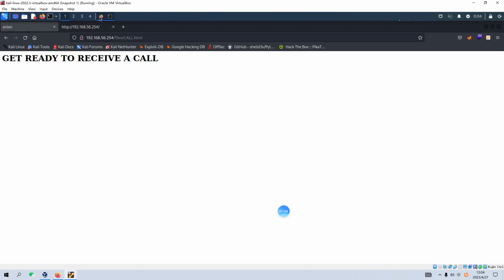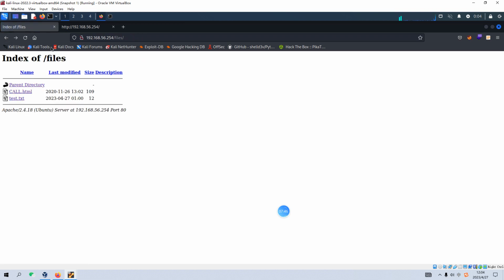So now if we refresh this directory, you can see the file shell.php has been successfully uploaded into the files directory. So we can access or visit this file and get the shell.